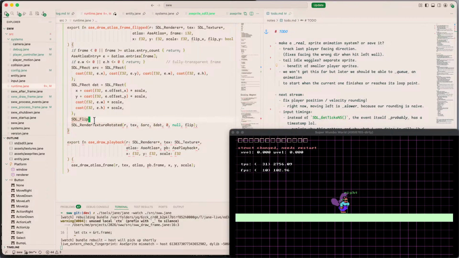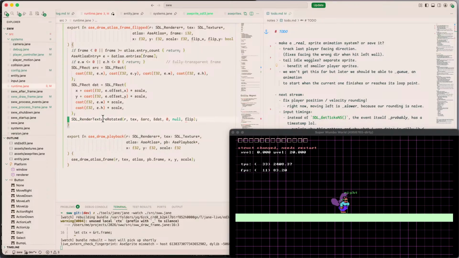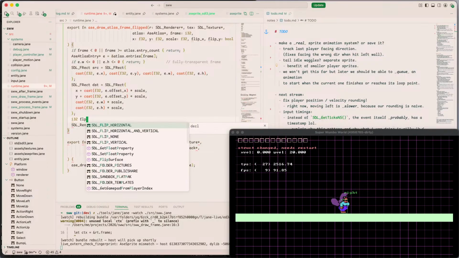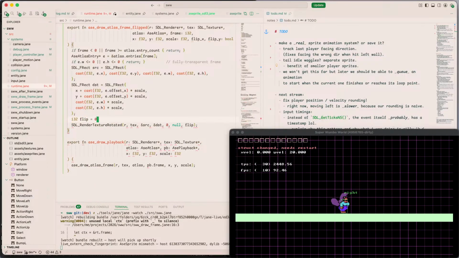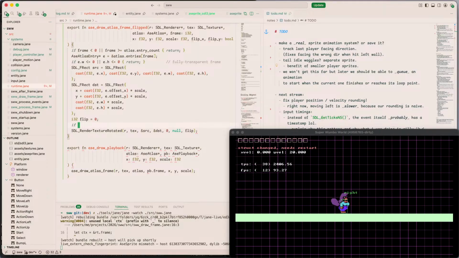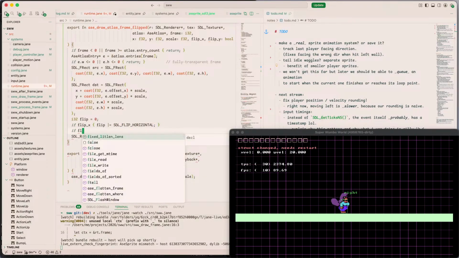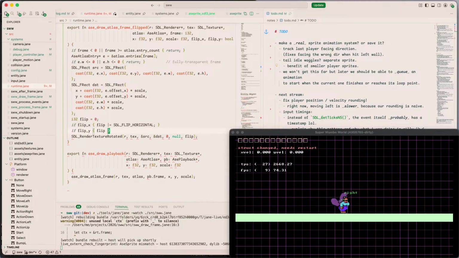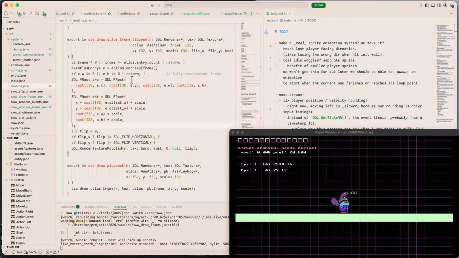I don't remember what it is. Yeah, it's an I32. Flip equals 0, and then if flip X, flip or equals horizontal. If flip Y, flip vertical, right? So there's that.